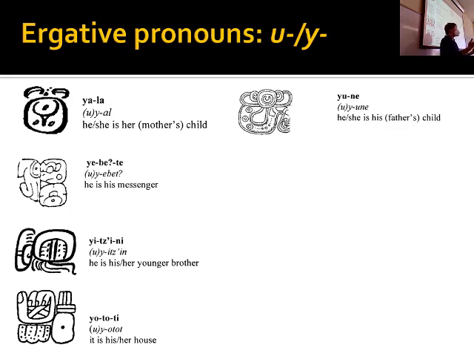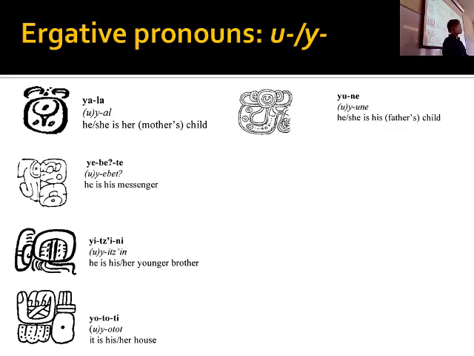It's a typical mistake when you back translate, right? Because in English or in Spanish, there is no difference. But in Yucatec, one of the Mayan languages, there is. Yebet, ebet, literally his or her or their messenger. In, younger brother. Her, his, their younger brother. Yotot, their house. His, her house. Yotot. So this is the yi, yo, ye, ya.